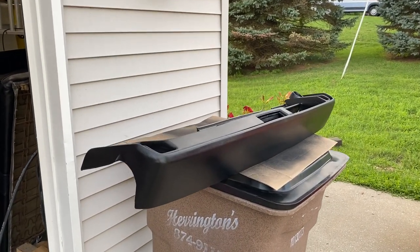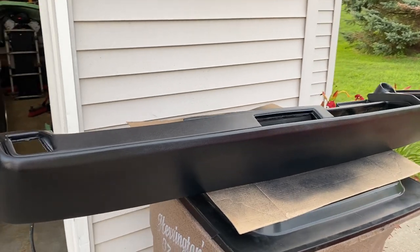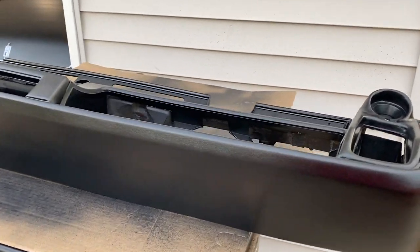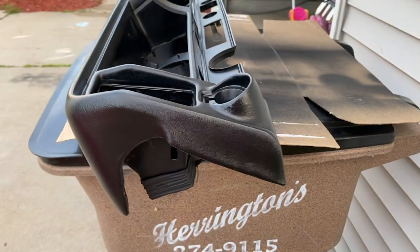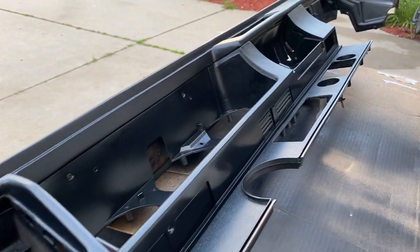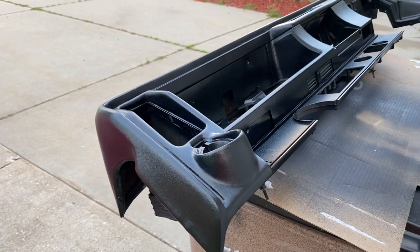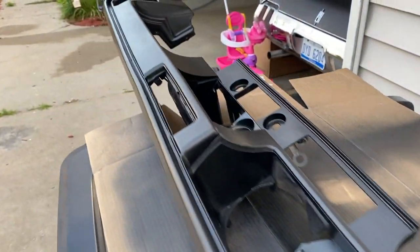Alright, well, I moved over to the trash can because I got a little bit more height on it, but I sprayed one more heavy coat on the top of it after those two light coats, and it's looking amazing. I don't see any runs, any issues. I had a teeny bit of bubbling on the top of the dash, maybe where I didn't get enough oil off of it, but I sprayed it a couple more times after it dried, and it seemed to clear right up.